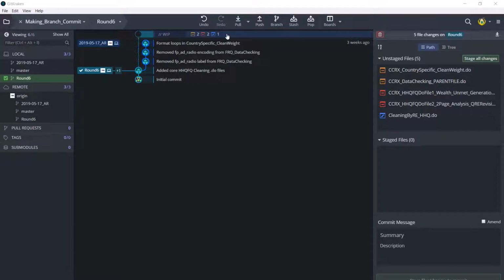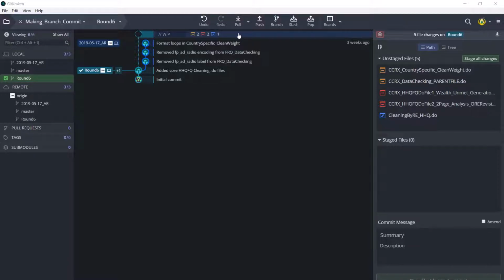Remembering when we understood other commits, the colors indicate the type of change, and the number indicates the number of files with that change. Orange is modified, so 2 files were modified. Red is deleted, 2 files were deleted. Blue is renamed, 1 file was renamed. We'll come back to the renamed file in a moment.